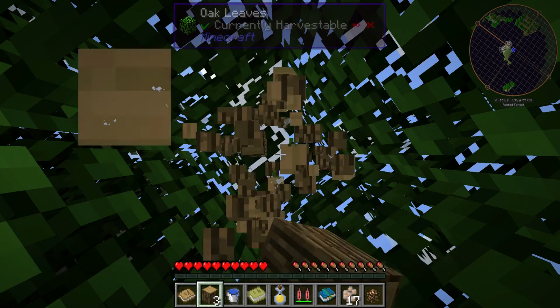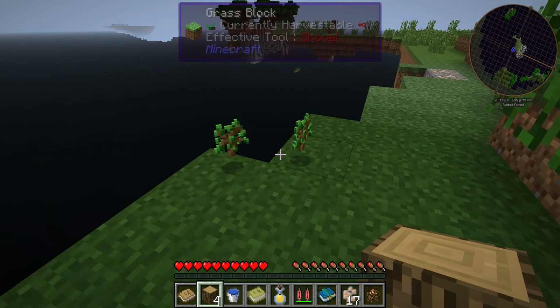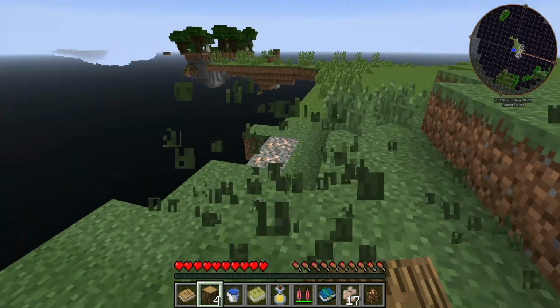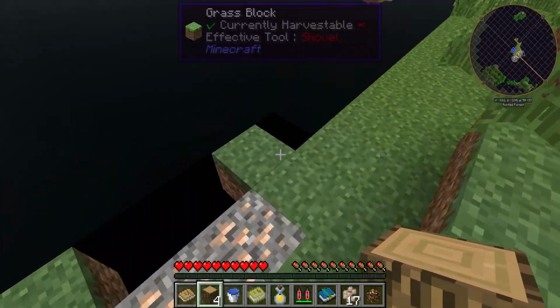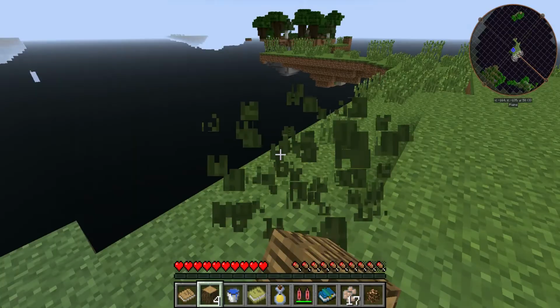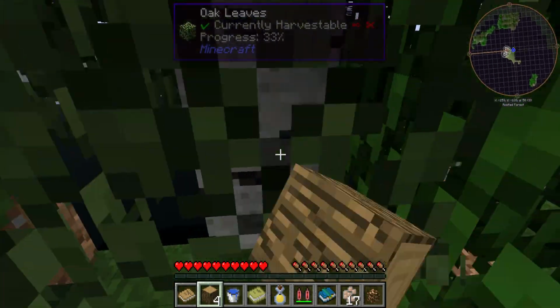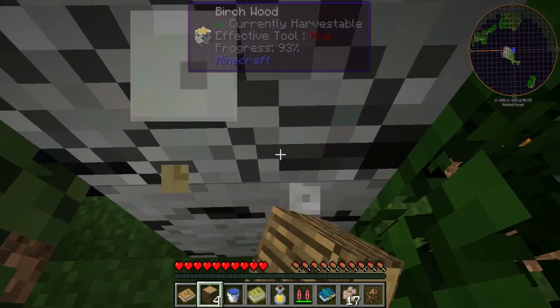And, from there, we got fast leaf decay going down. Okay, good. We got some saplings. That's a good thing. All right, I got some iron gravel there. I know Tinker's Construct is loaded. So I got some oak saplings. I got some birch saplings.